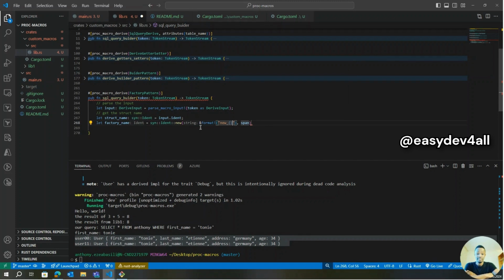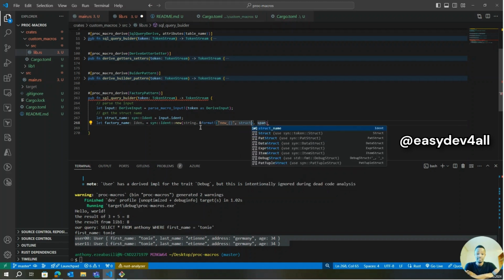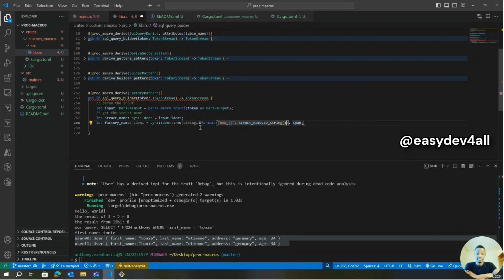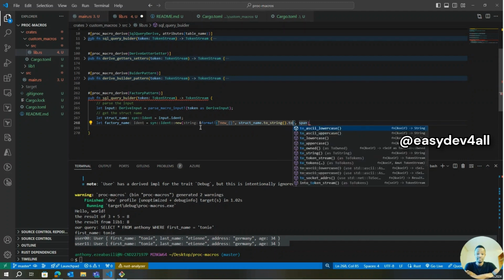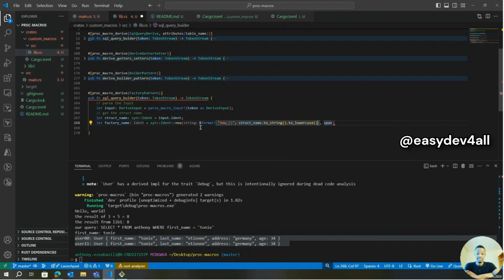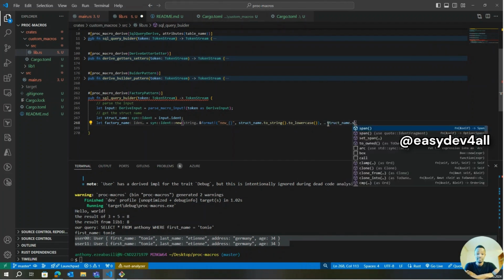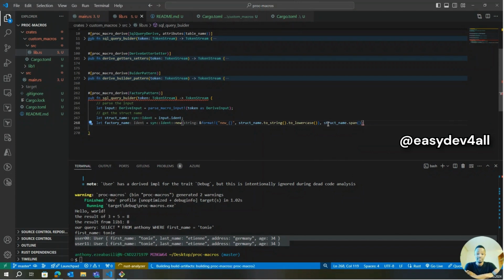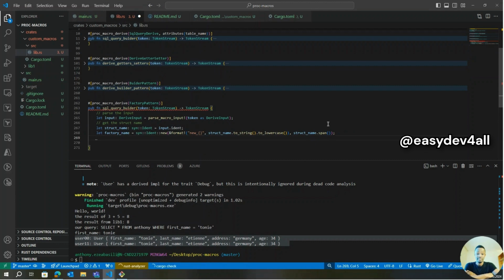So I can say new, and then in here I pass, of course, my struct name, and I say something like to string, and then maybe I also turn it to lowercase. So lowercase, I don't know, I think this should be fine. And for the span, again, I'm simply going to do struct name dot span. Okay, and now we have a factory name.